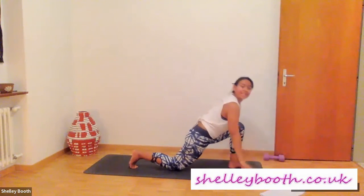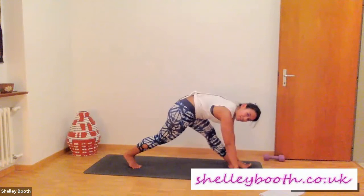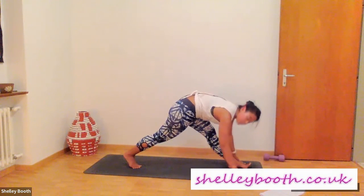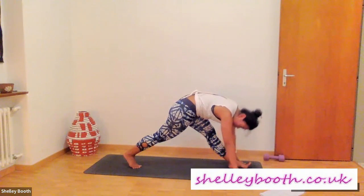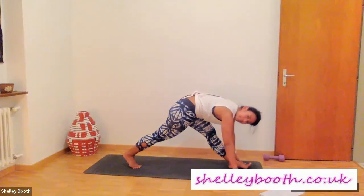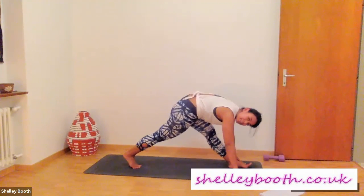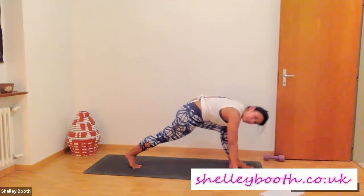Hands to the floor. Lift your right knee off the floor and send your hips back. Finding straight left leg. Fold over this left leg. Find long spine, maybe even undulate your spine as you breathe. Beautiful. Stick with it. Even while you're here, feel your hips really square off. Slight squeeze of your inner groin. Beautiful. Now bend your left knee so deep.